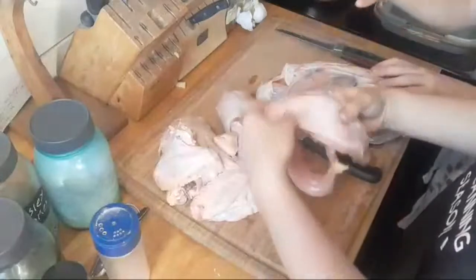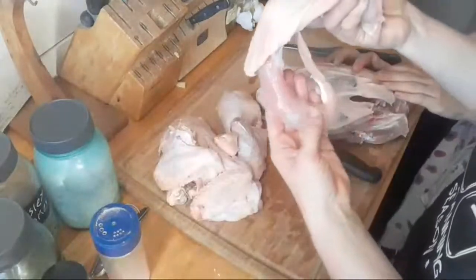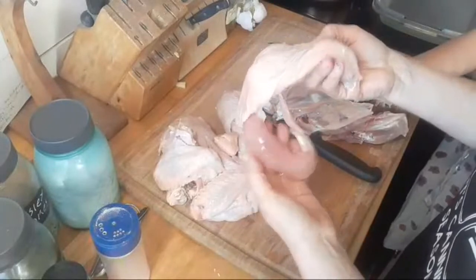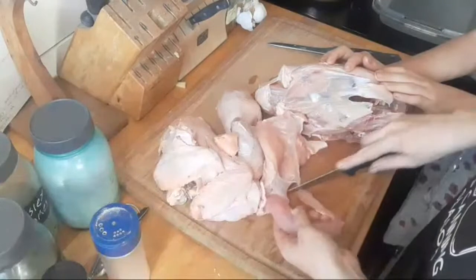All right. This chicken actually has a double breast, which is what this one is, which is considered like a breast tenderloin, a tenderloin chicken breast. And then this is the upper breast. So that's kind of cool. This one got nice and big.